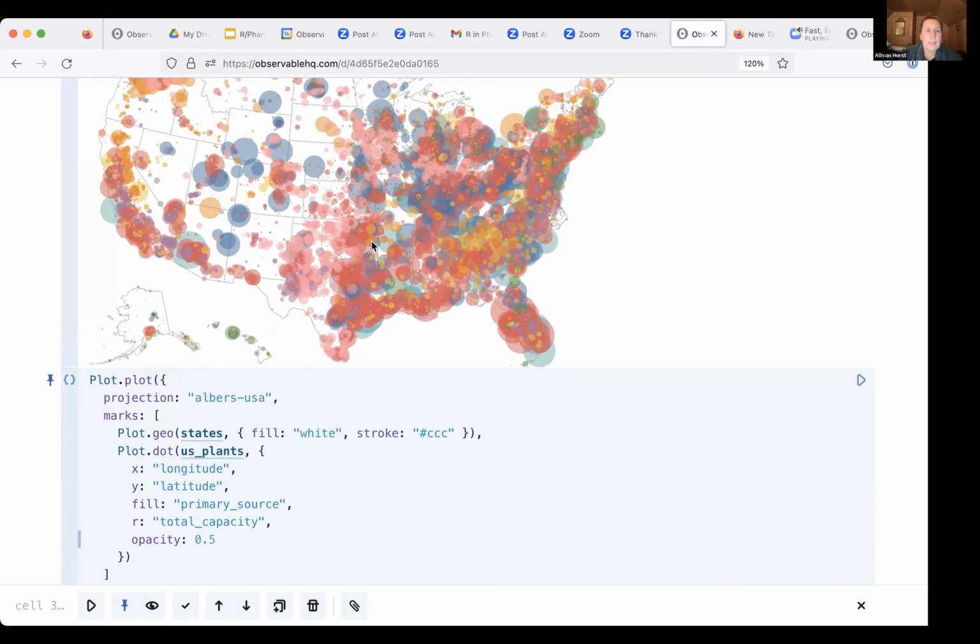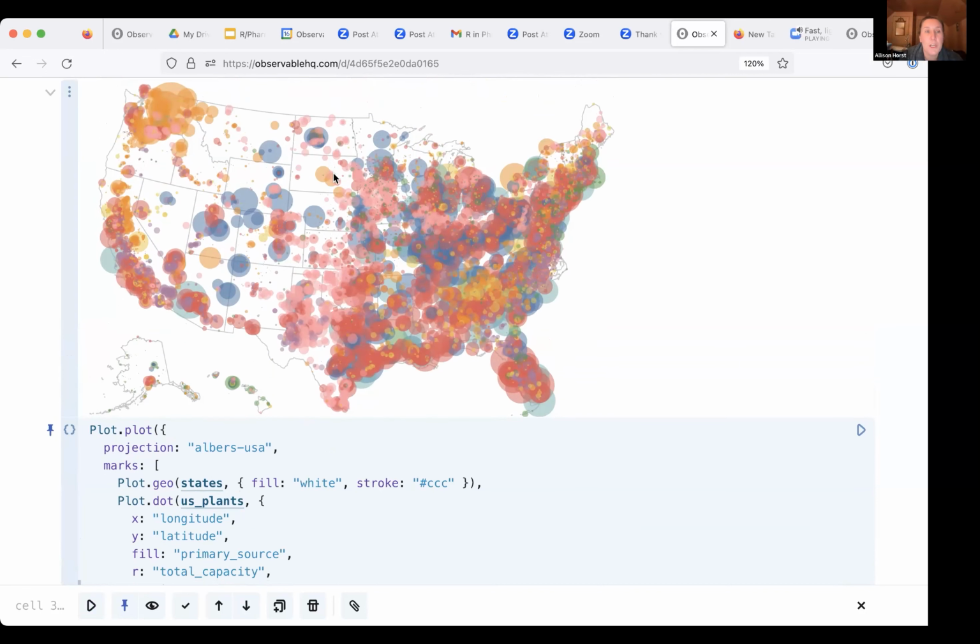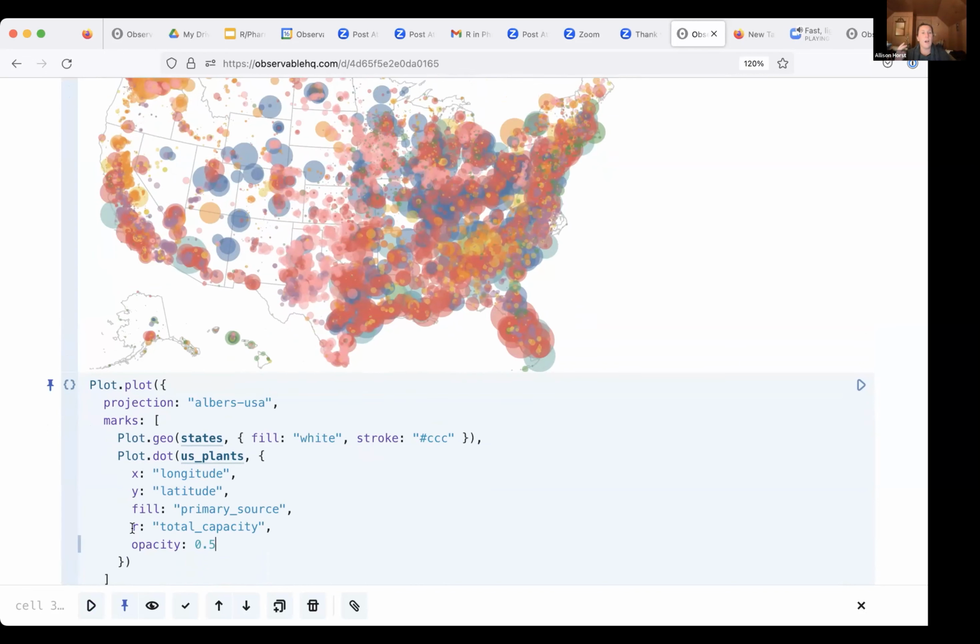But I might also look at this and think, well, some of these dots are super tiny and some of them are huge. Maybe I want to change something about that radius, about that size scale, which here is dependent on R. So this is another example. There was that great question earlier, can you customize the color scale? And so we saw that you can override a default color scale with your own domain and range. Like, what are the inputs from the data and what are the outputs that we actually see as the range? And the same thing is true for other channels.